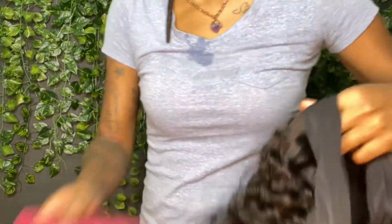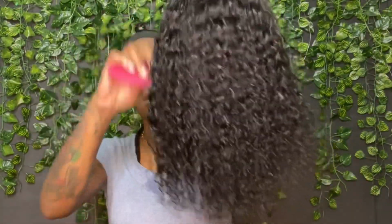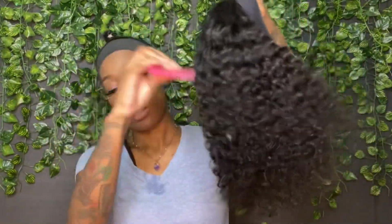And now it's time to add the headband wig to the back half of my hair. First I'm going to wet this hair with a little bit of conditioner, water mix, and comb it out. And then I'm going to tuck the combs into the beginning of these braids. I had about 8 braids to the back, 8 cornrows, so the braids weren't too big, weren't too small, but big enough so that the combs in the wig had something to catch on to.